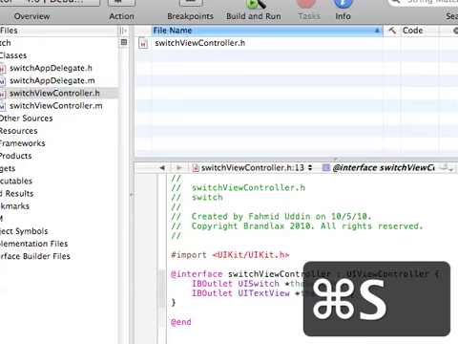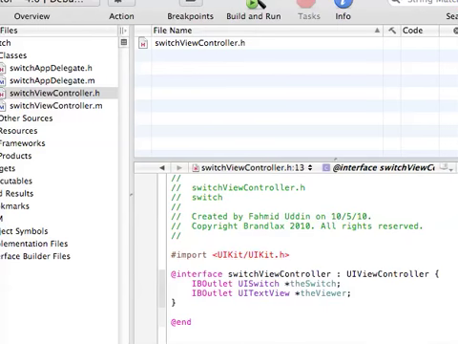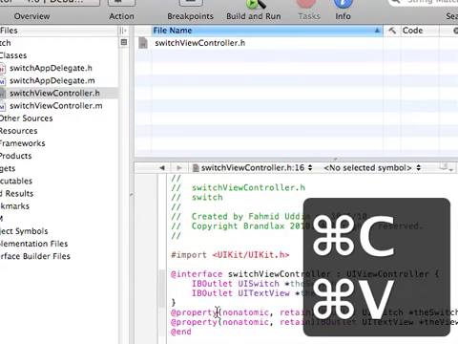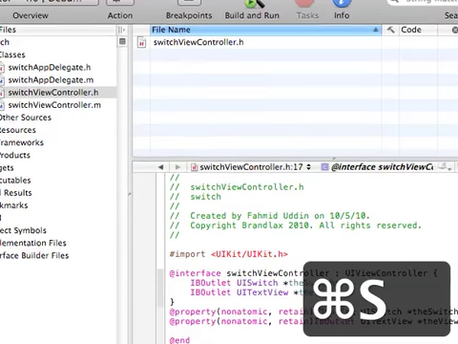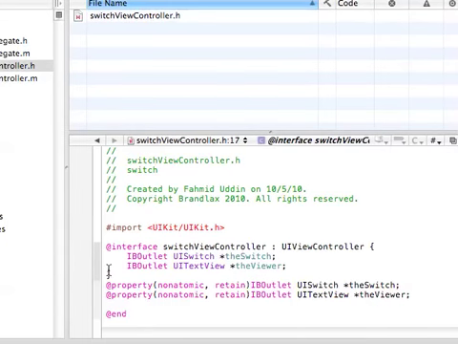Alright. Now we need to set the property for these things. So go ahead and set this line of code: @property (nonatomic, retain) IBOutlet UISwitch *dSwitch. We just set the setter and getter methods for this.